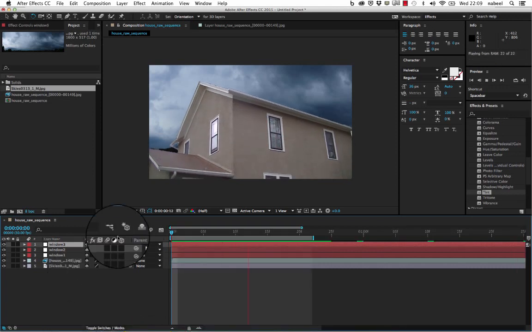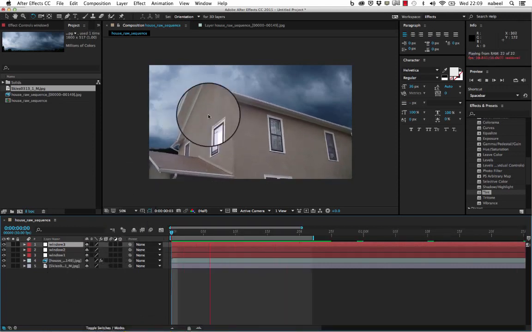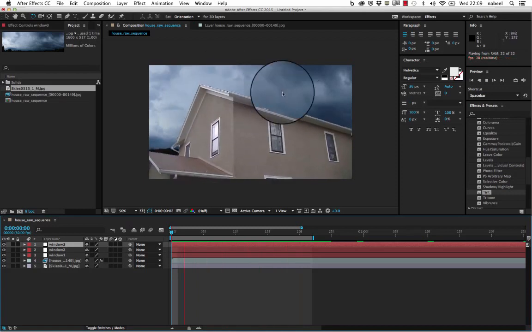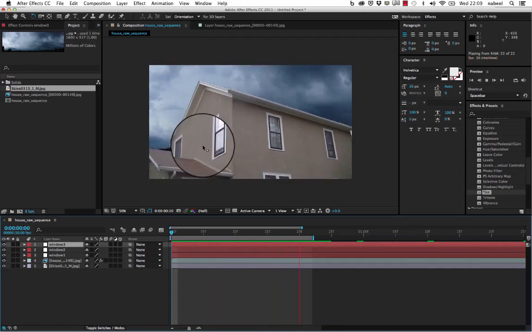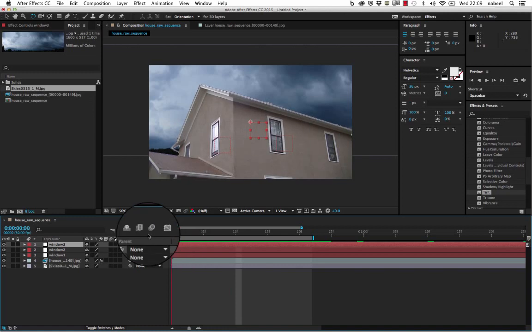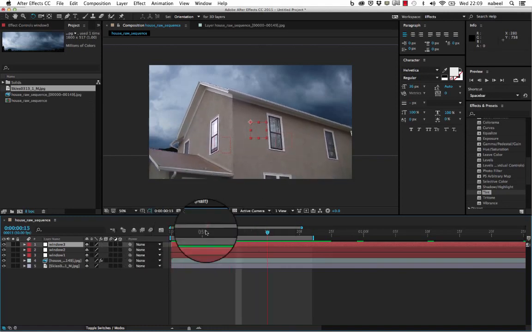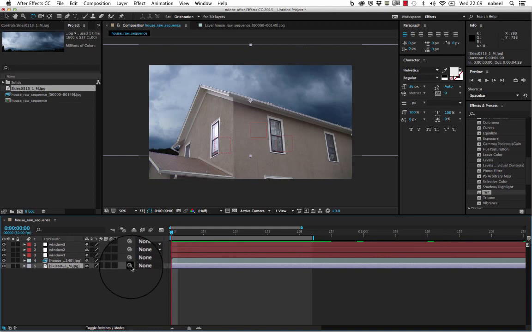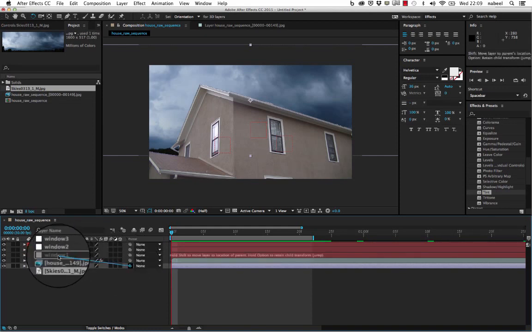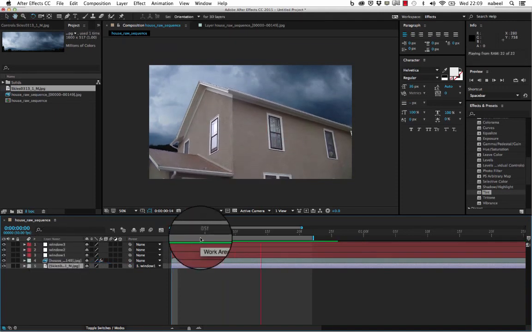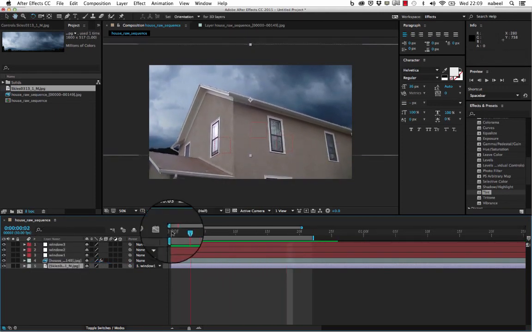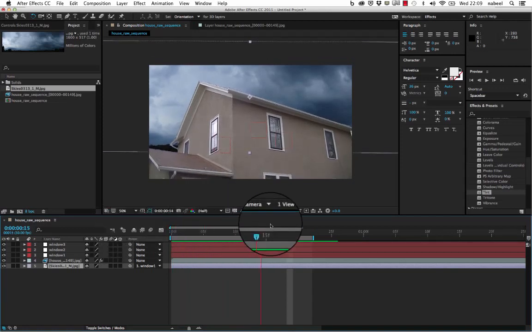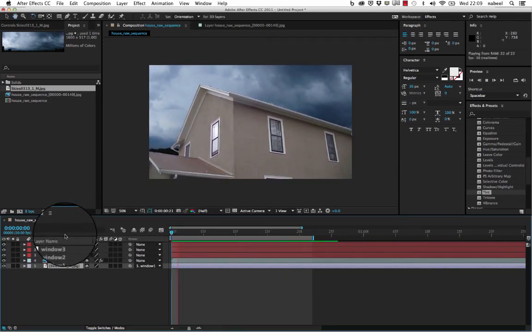Okay, so if I play this back, you can see that the house is still moving on its own, and the sky needs to be connected somehow. So first thing first, I'm going to click on the sky and go to the parent, make that sky a parent, bring it to window 1, and you can see that I've simply connected. That's how simple it is, because I know that the attachment is there.